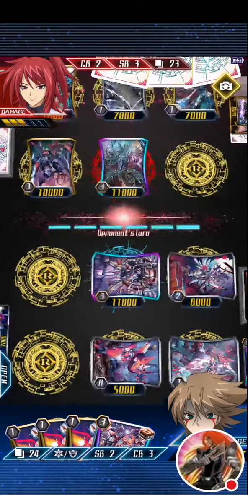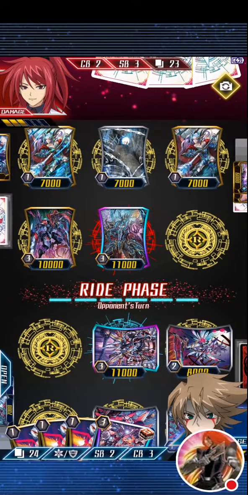So we've got him in a good situation. We've got 1 3 damage, so he doesn't have access to the Raging Form.